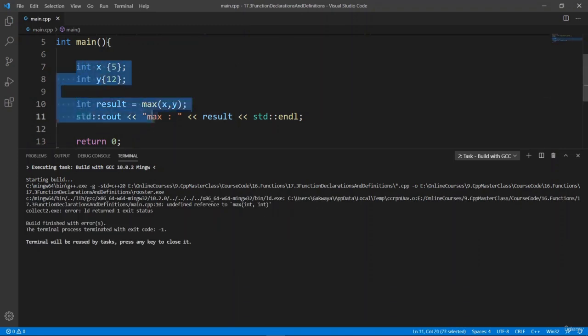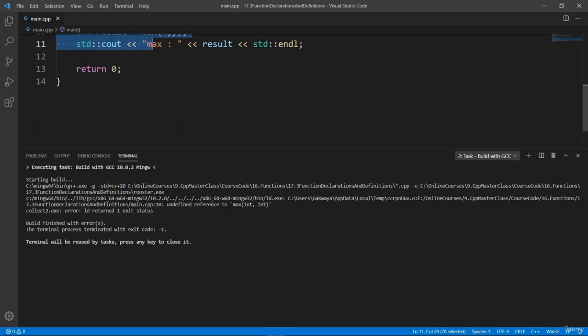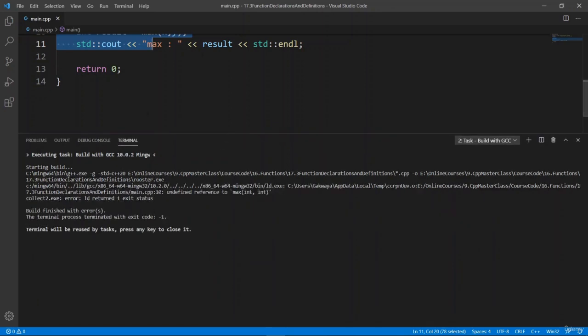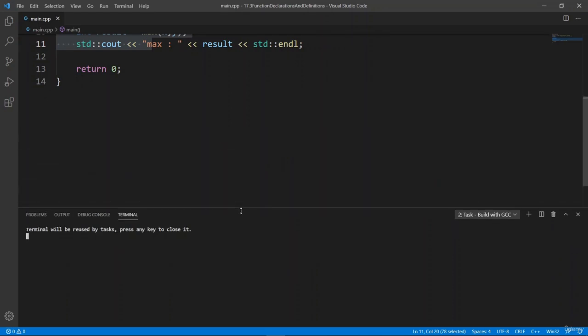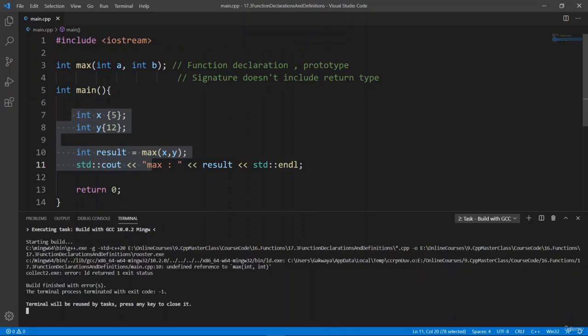The C++ compiler is going to compile this program, but when we hit the link stage, I realize I haven't really talked about this in more detail, but we will in this lecture. The main problem here is that we don't have the definition of this function in place, and the compiler is going to search for it and not find it. You see that it is saying undefined reference to max. So it has seen the declaration of the function, but it doesn't know how the function does its job because we don't have a function body in here.